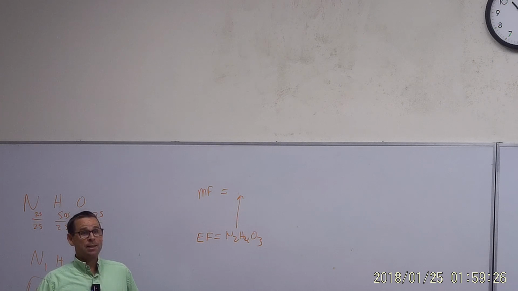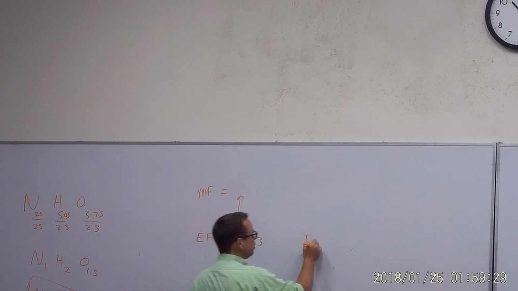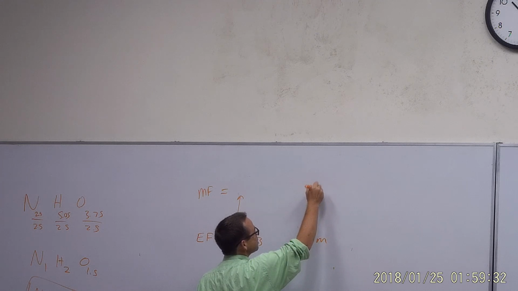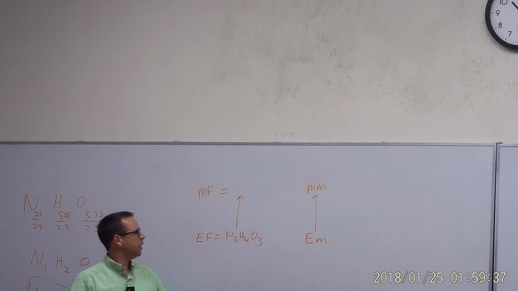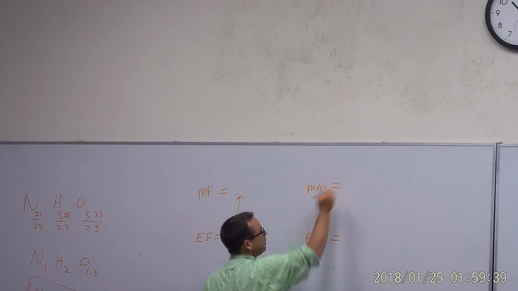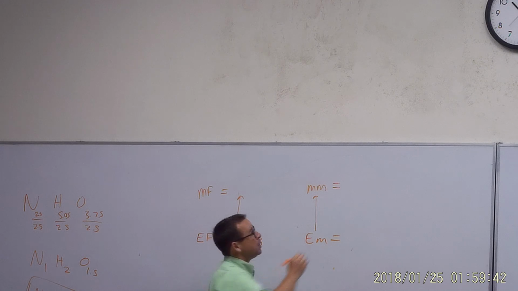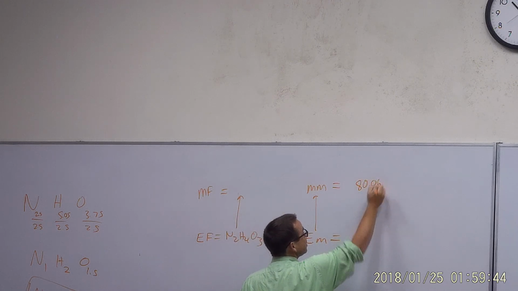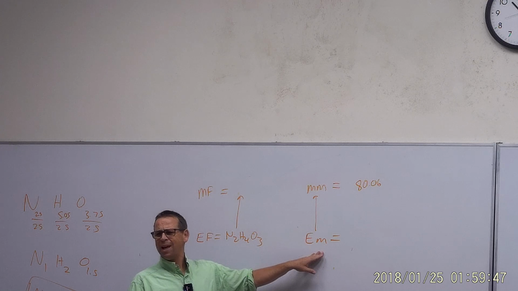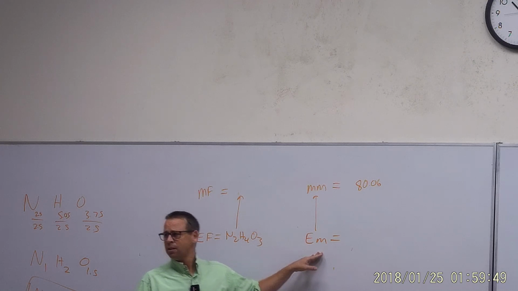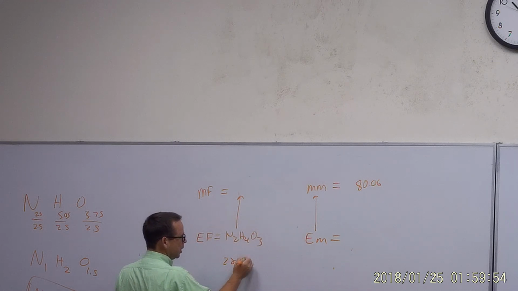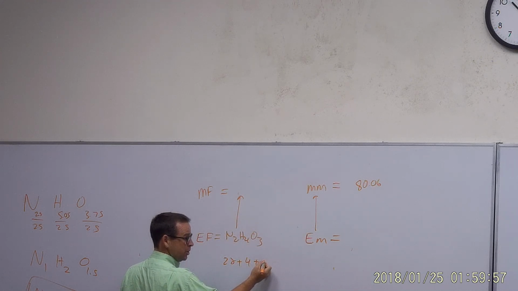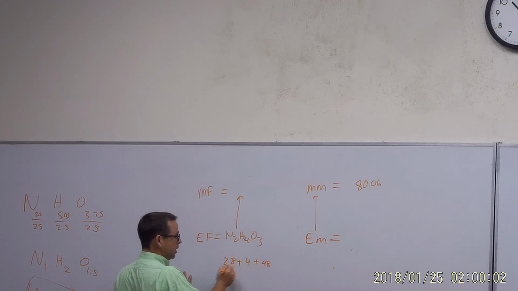The empirical mass, right? Because there's a relationship between the empirical mass and the molecular mass. What is that information? The multiplier. And the empirical mass, they didn't tell us right up there, but the molecular mass is 80.06. How do I identify our empirical mass? That's right. 2 14s, that's 28, plus 4 plus 16, 16, 48, 32, 48. So 28 plus 4 plus 48.